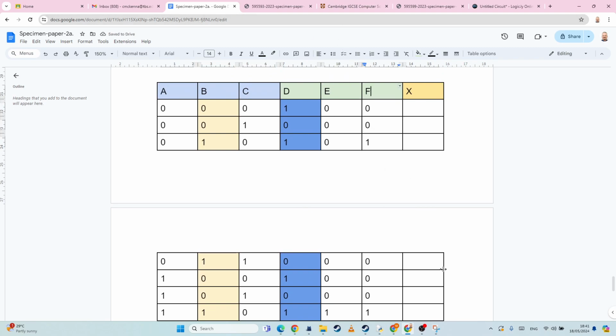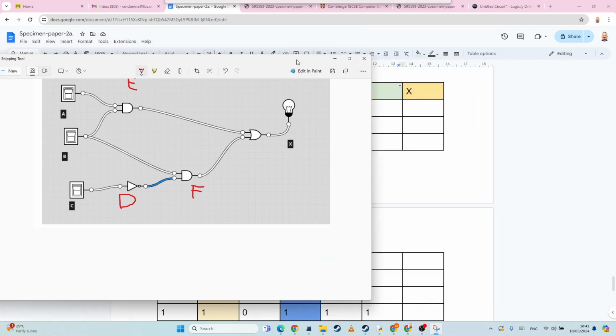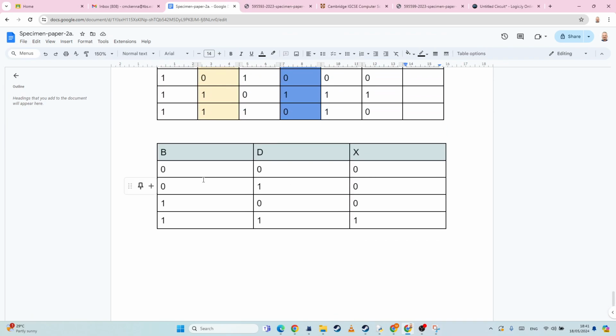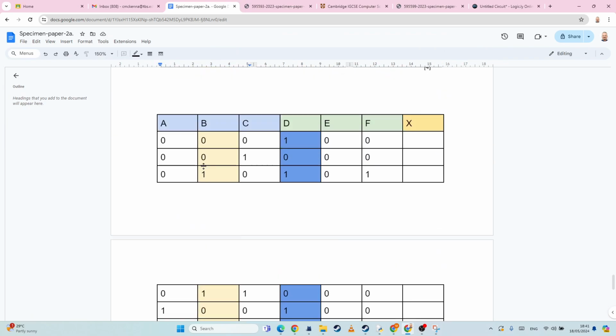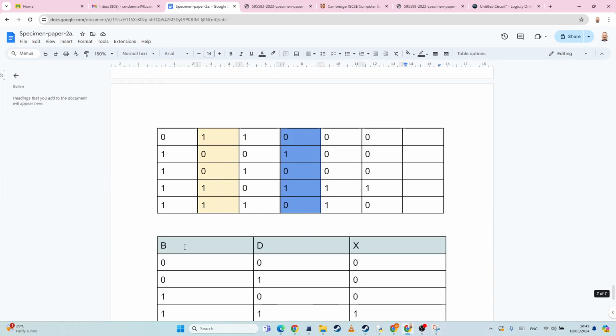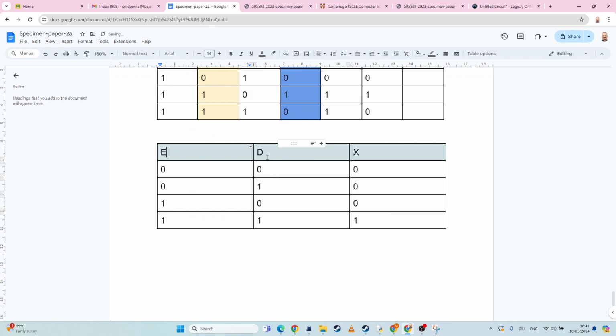Okay, and then finally, we have our X, which is our OR gate. In this case it's going to be E and F, so we're going to have E and F in an OR gate. Now what are the rules for OR gates?